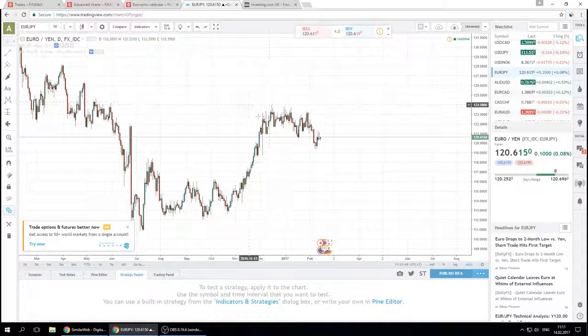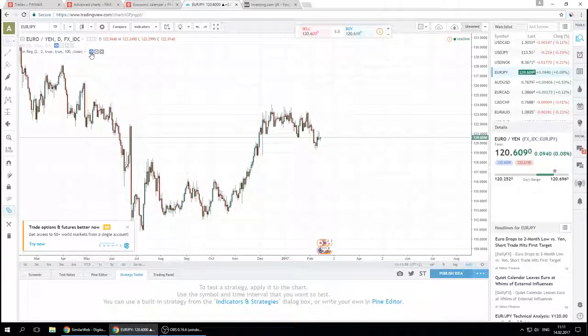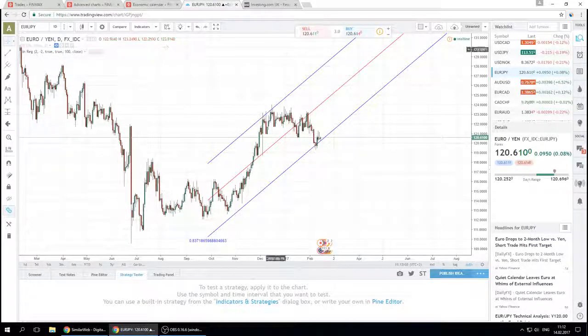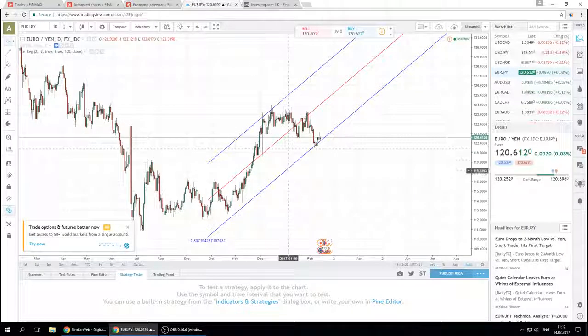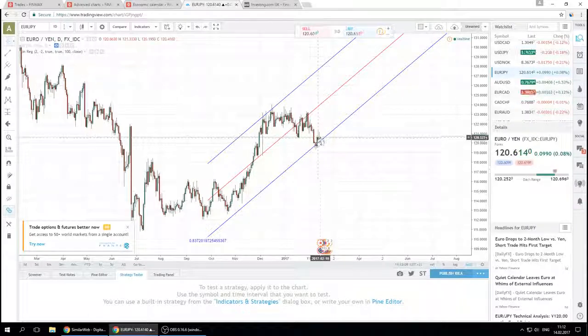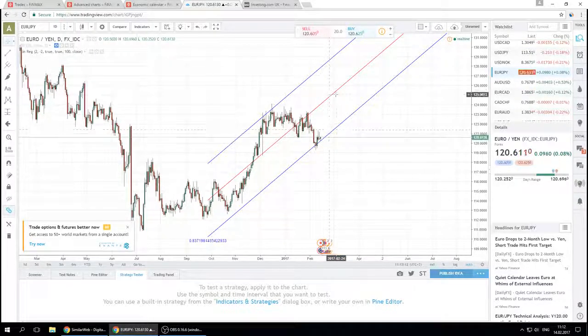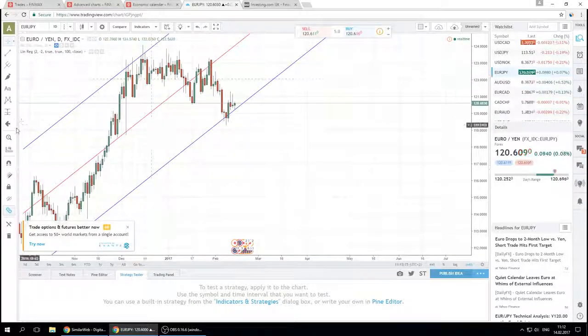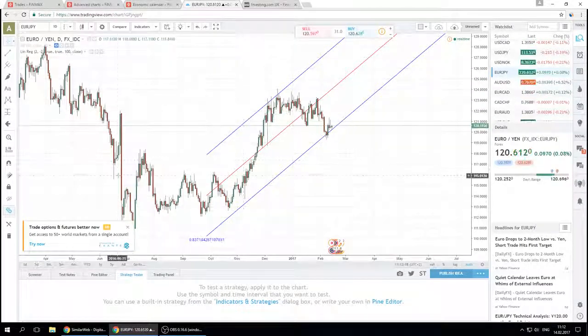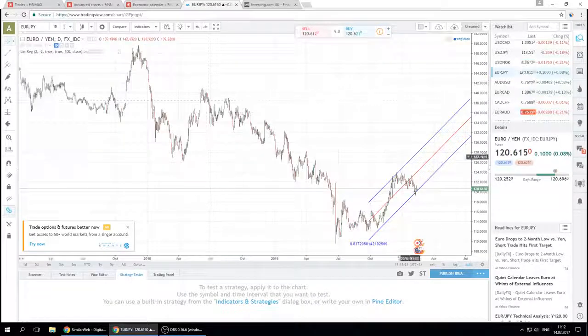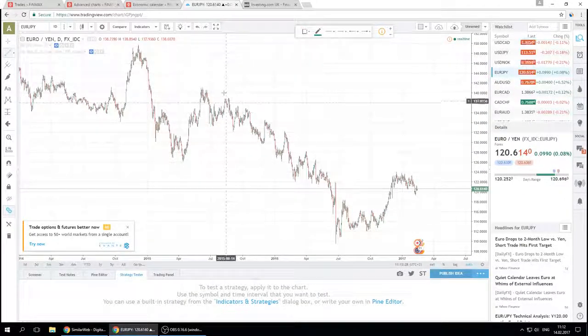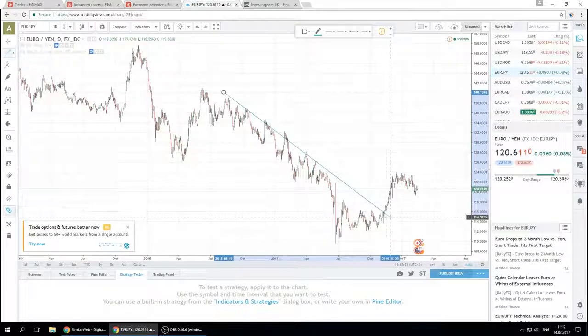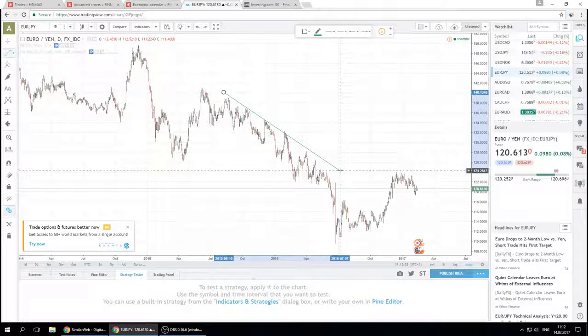Afterwards, it moved in the corridor, reflecting from the upper and lower lines, and the global chart shows us that the prices are moving up, and right now the price has reflected from the lower point of this chart and started to move in the opposite direction. Here, if you switch it off, you will see that you can draw everything yourself if you prefer that. I prefer an easier approach.